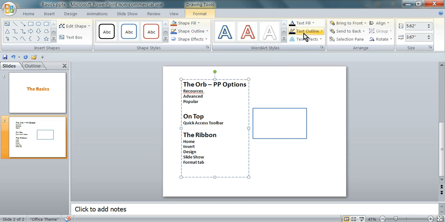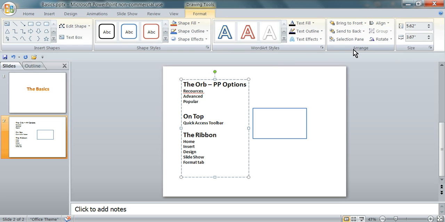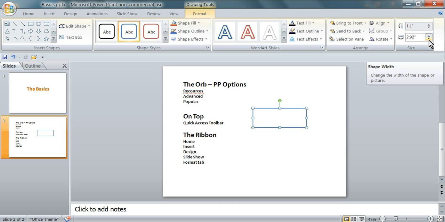And then you have text fill here, and you bring to front, and these are editing options that you may be familiar with. And then here, this is nice. If, for example, you want this smaller, you can make it smaller with these buttons, or if you want it narrower, you can make it narrower. So anyhow, this is a very quick overview over the possibilities that you have, and something that we will not cover later. So I hope that this was a useful presentation.